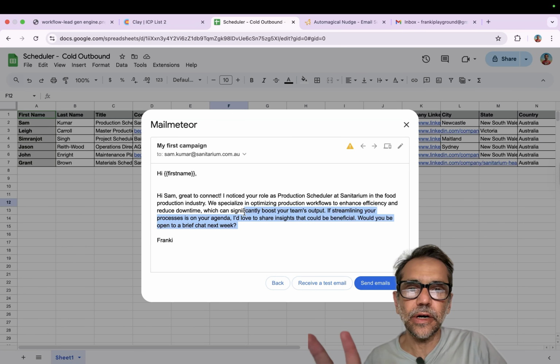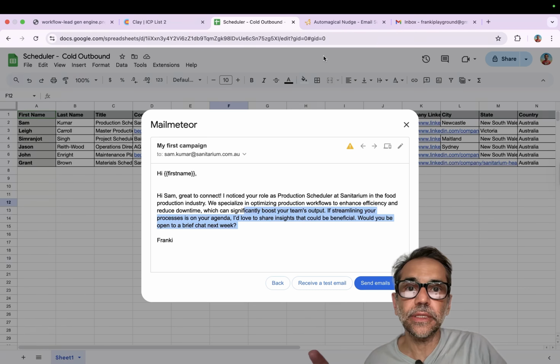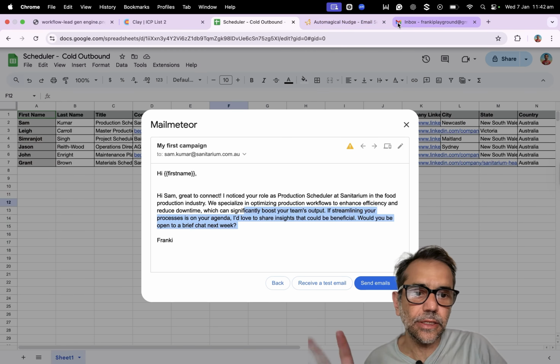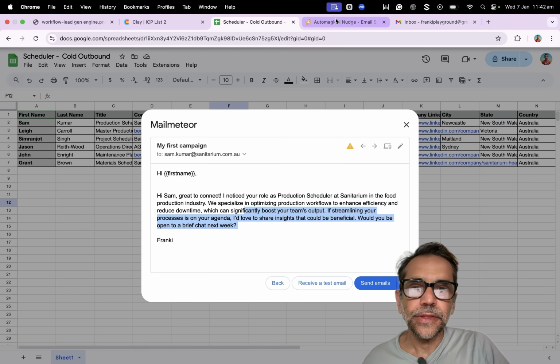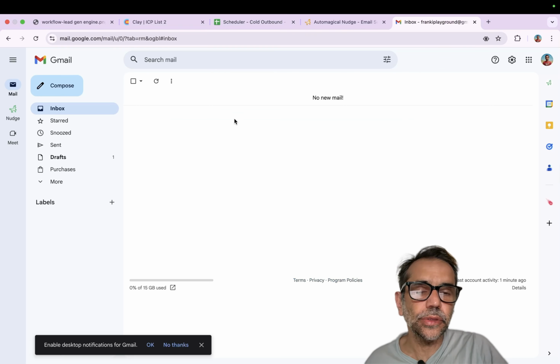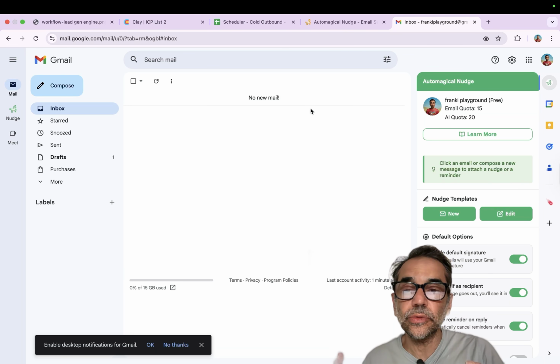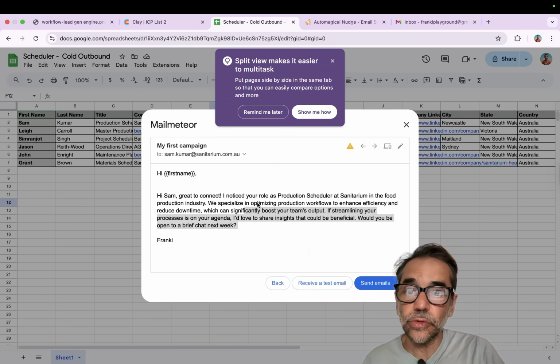So now I've got that email sent, and I want to follow up. This is where the other tool comes in. If I go back, you can send this, or launch it. Now you've got the other solution, where if I go into this unicorn, you have an automatic Magical Nudge. When you send your cold outreach, you want to follow them up as much as possible. This tool allows you to do this, again, for pretty much free.